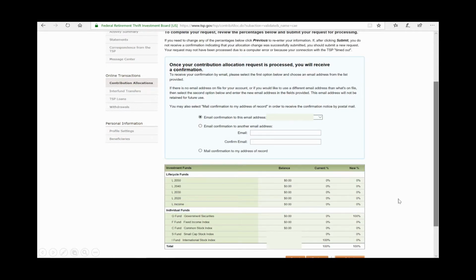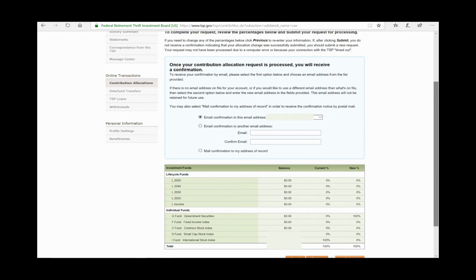And when I get to that, it's going to show this. It looks exactly the same as the interfund transfer form. It shows the email confirmation information here. You've got to set up, make sure it goes to the right email account before you send it. And then you look in here to review what changes you've made. Make sure it actually is showing you the information that you're expecting it to show you. And after that, just hit the submit button down here. I'm not going to actually hit it because this should be the last page that I showed and demonstrate.